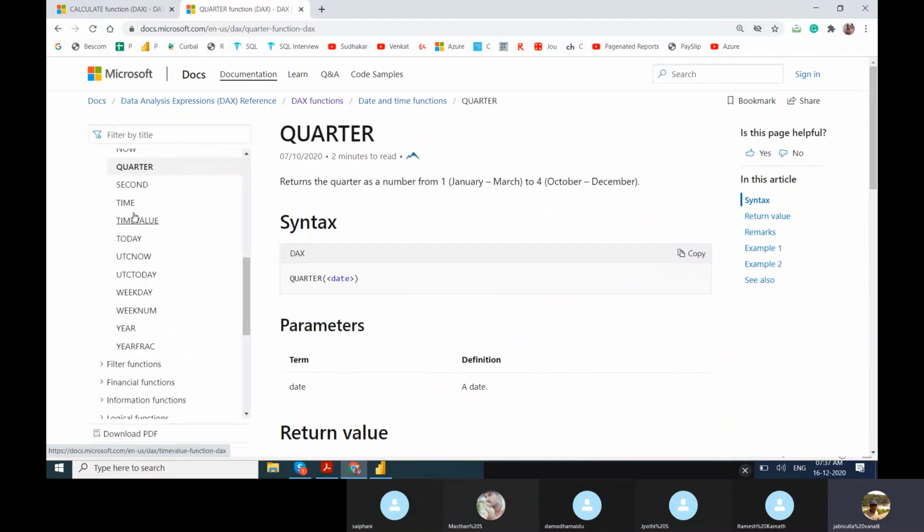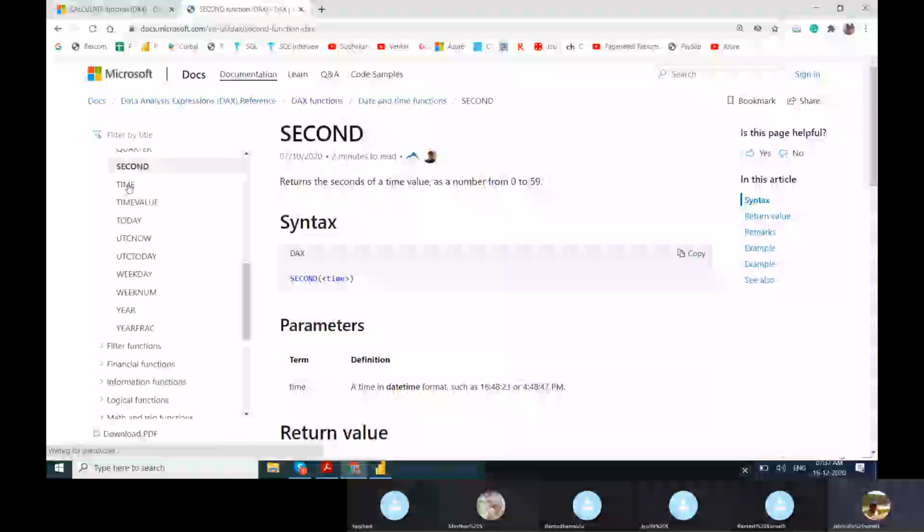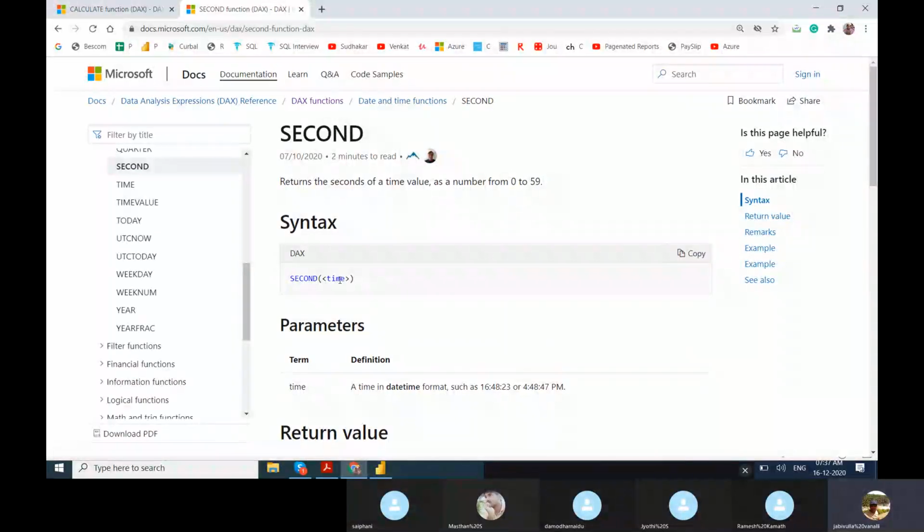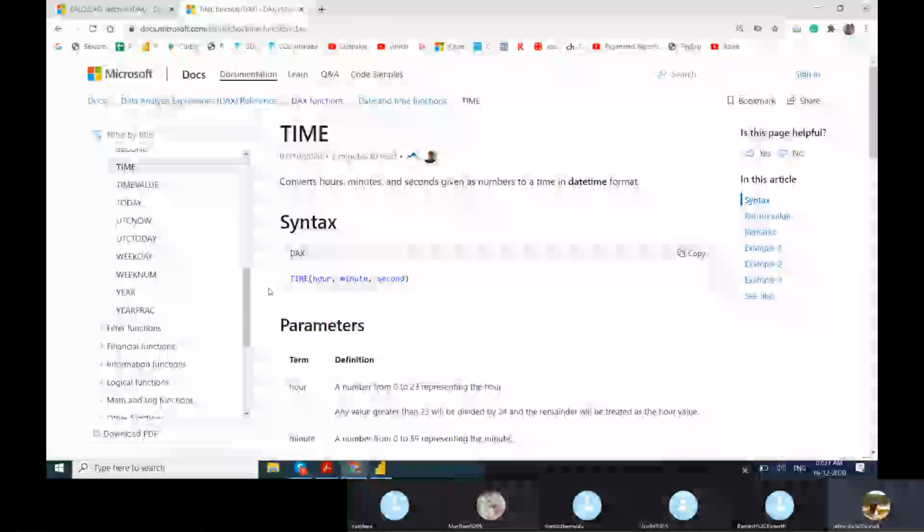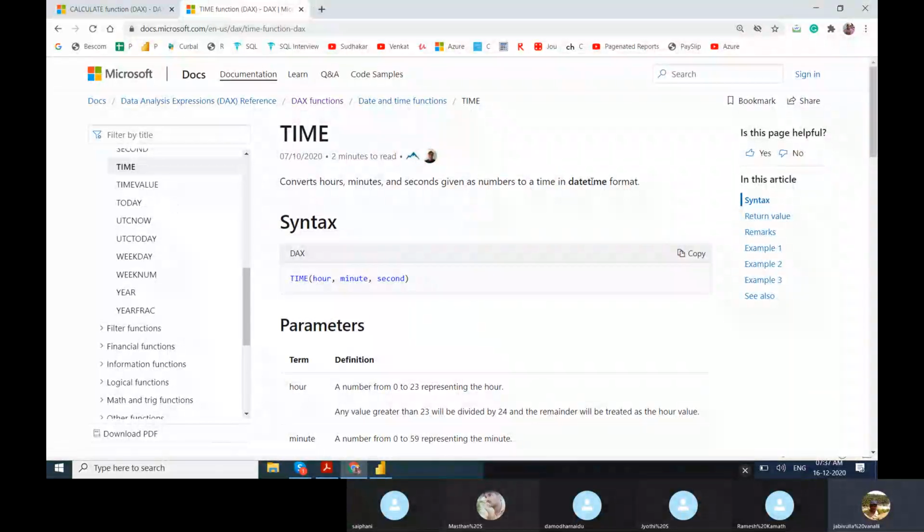Quarter, second: in the time column, if you want to take only seconds, separated 0 to 59, it will return that. Time means hour, minute, second, like this.